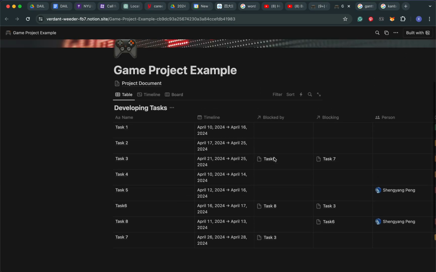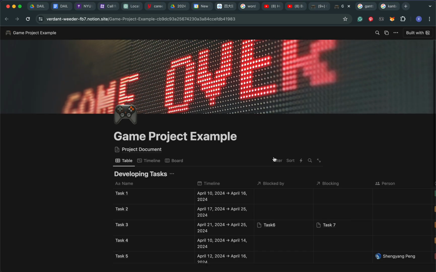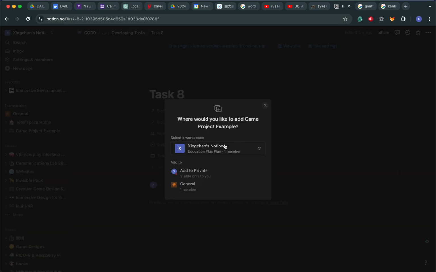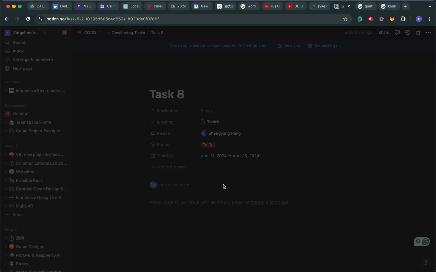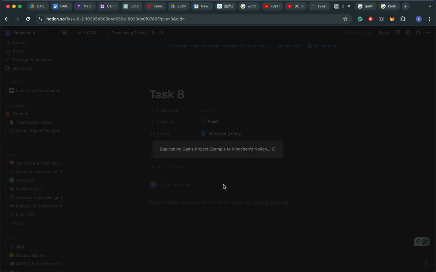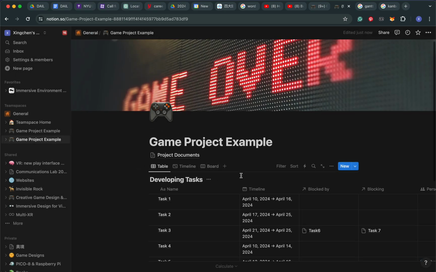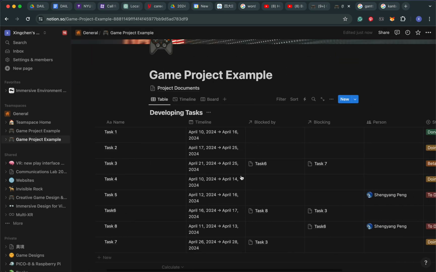You need to duplicate it to your own Notion workspace, and choose your workspace and add it to private or general. So here I'm going to add it to my general category. All right, so you got it, and you can modify it as a local or your own version of this tool.